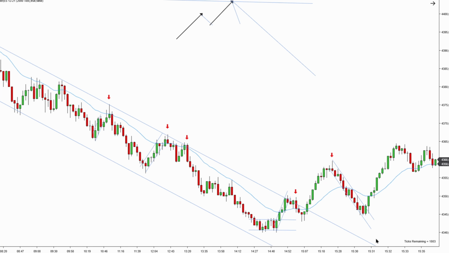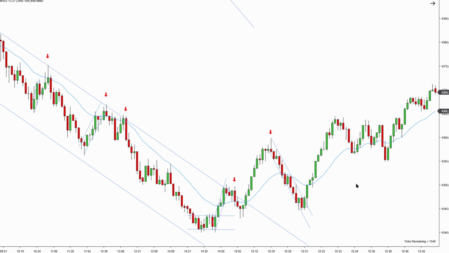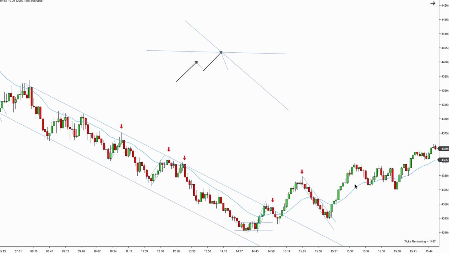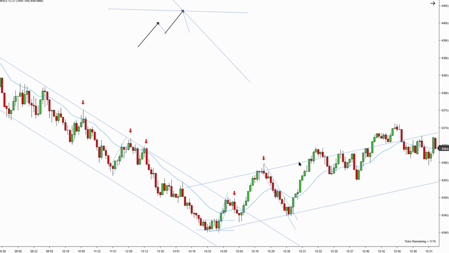Even though I wait for a new extreme, I cannot argue with the market. Okay, so what I'm going to do, the same thing I did right here. I'm going to look for bigger patterns. Okay, it all acts the same. And what's the bigger pattern? Well, there are multiple ways to draw it. First, I was looking at something like this, but it doesn't fit here and it doesn't fit here, so this is out of the question.